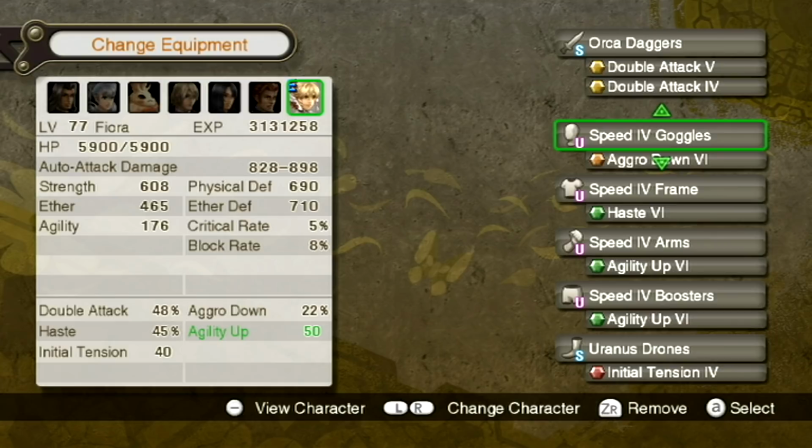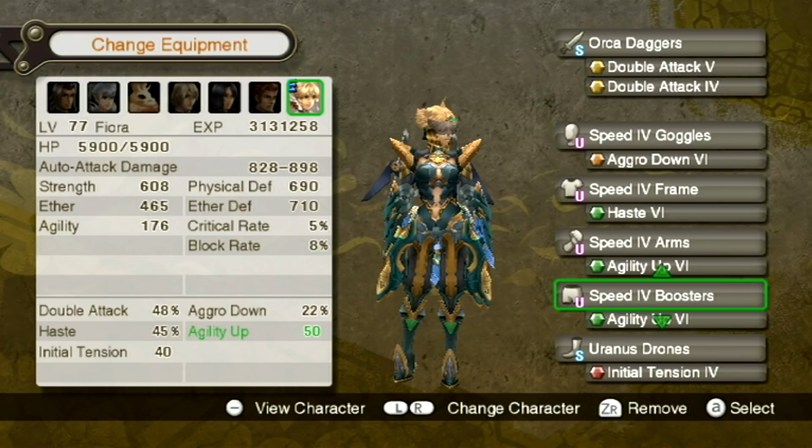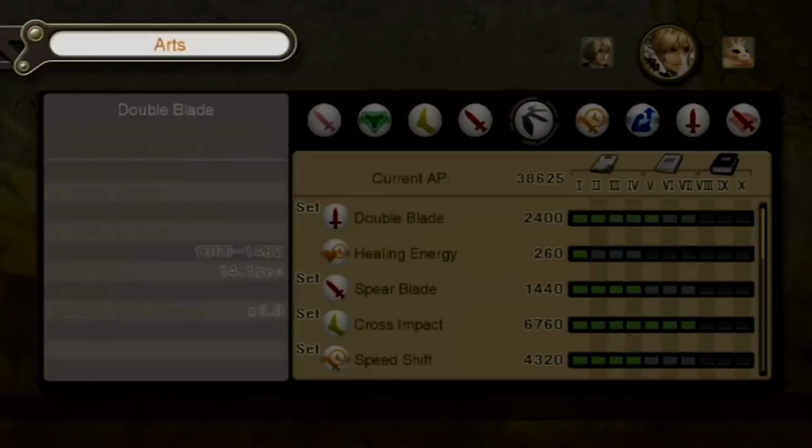initial tension 3 is definitely good on Fiora. Fantastic, because you can use final cross a lot sooner, but I had an initial tension 4 gem and just opted to go with that instead. Everything else, haste, agility, decided to make her a little bit more tanky with agility this time around. I actually just realized I don't really have any damage raising ones, just initial tension being the closest thing to that, but I think it'll be good. And wow, Fiora is also the only one who is gonna get arts leveled up in this round of spending my AP.